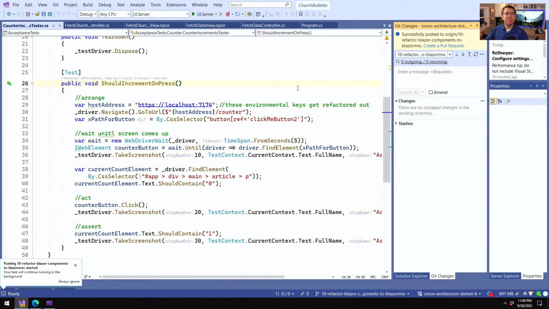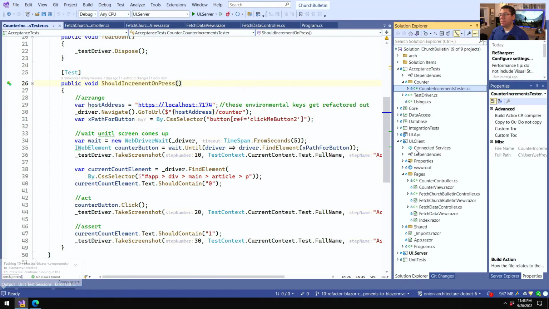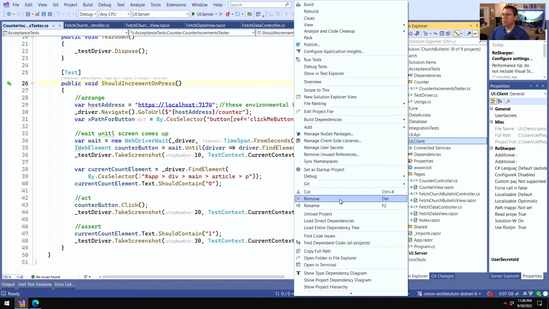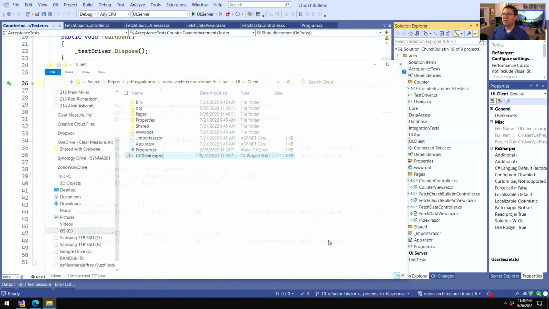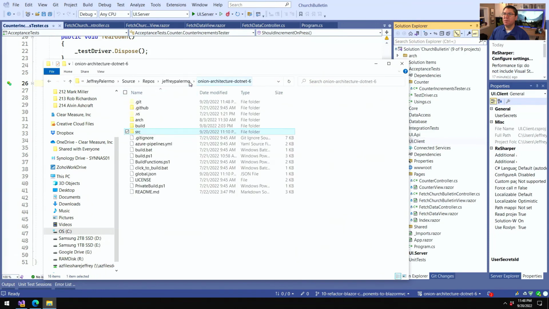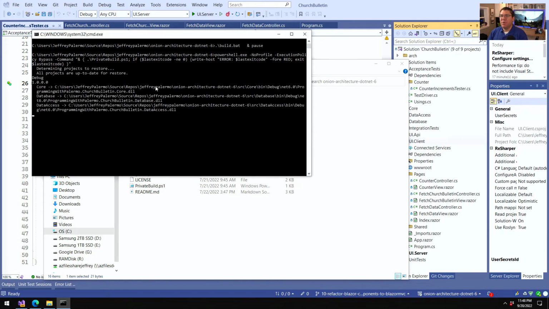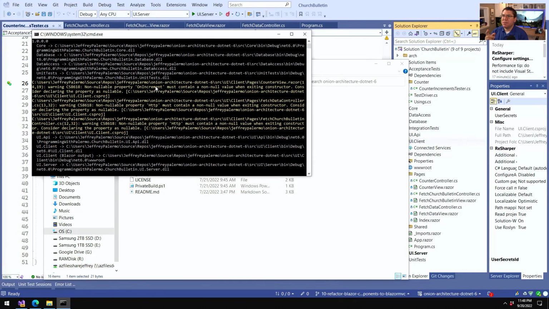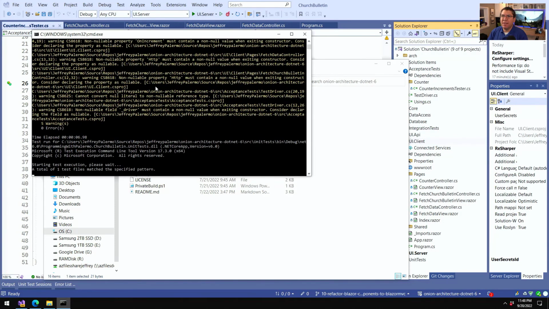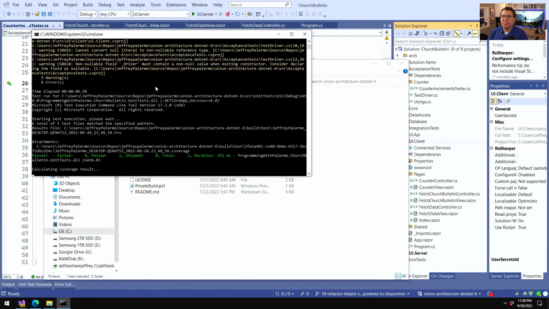Okay, and then of course you want to go over to the build server and make sure that your build works. This is not about private builds per se here, but in my workflow, actually I skipped a step. You really do want to come to your private build and run it. So let's open File Explorer, go up to the top, and click build.bat. We've had previous episodes go through the private build, compiling and running unit tests and running component level integration. Oh, I got some warnings I've got to clean up, because we don't want to have warnings.